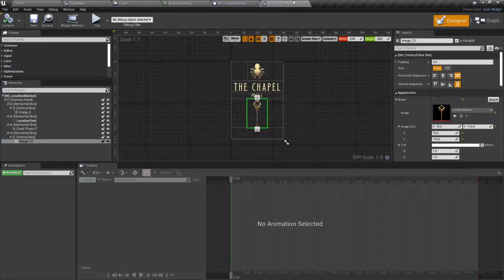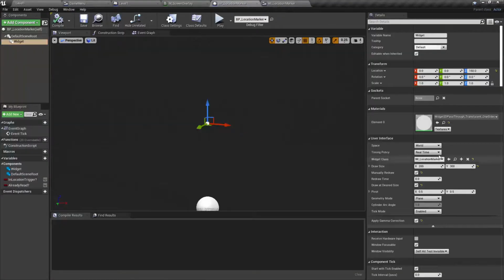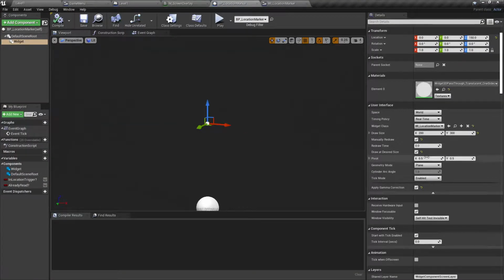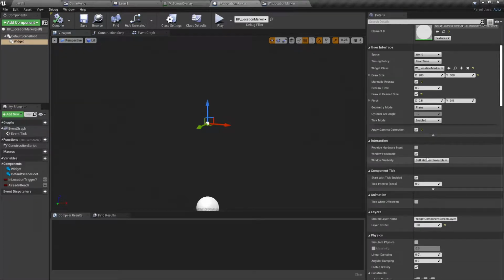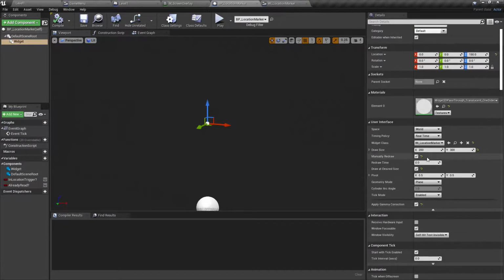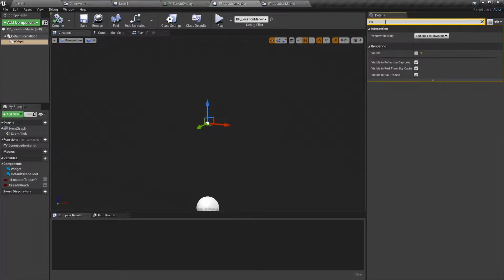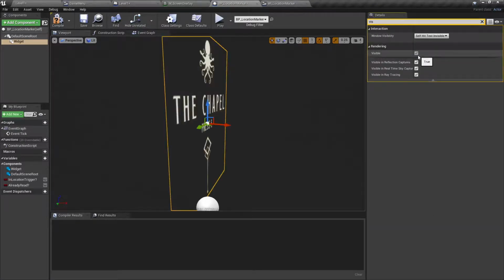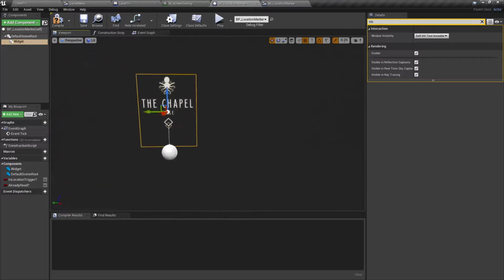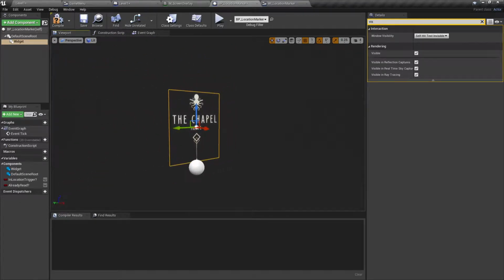That location marker gets loaded into here. You can't see it because the visibility is switched off. Where's the visibility? Yeah, visible on. So that's the widget.